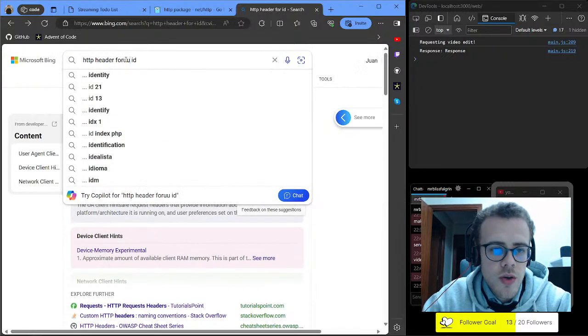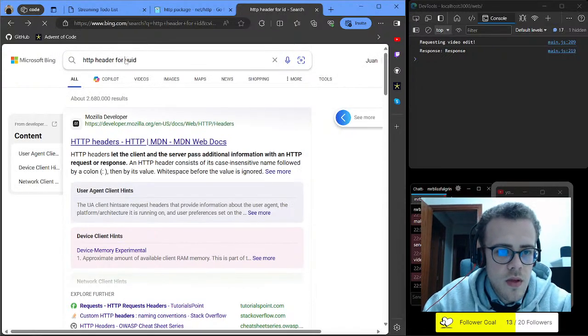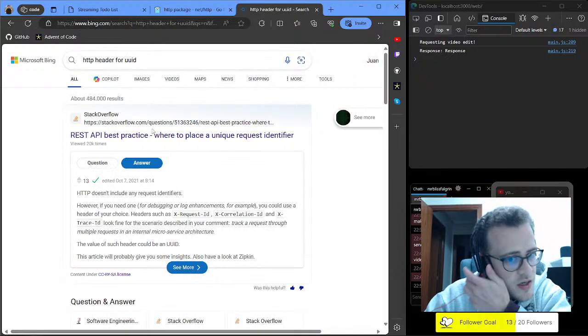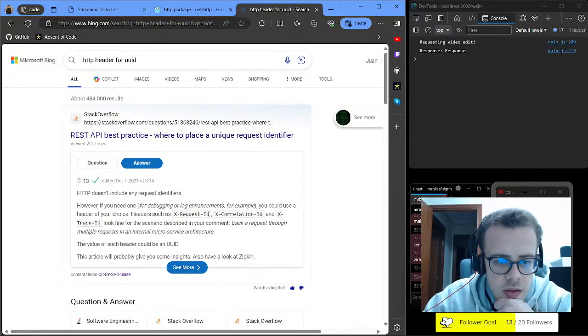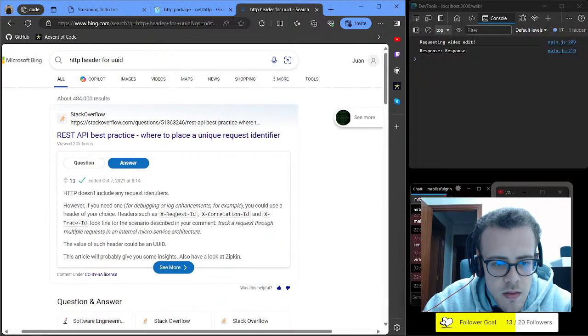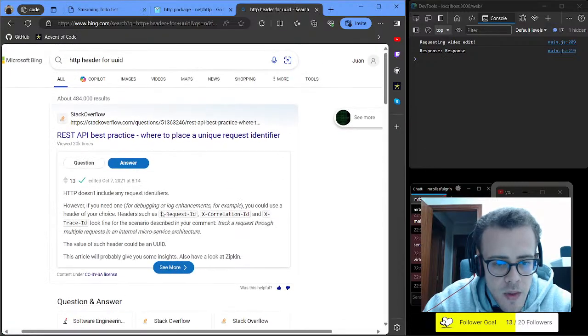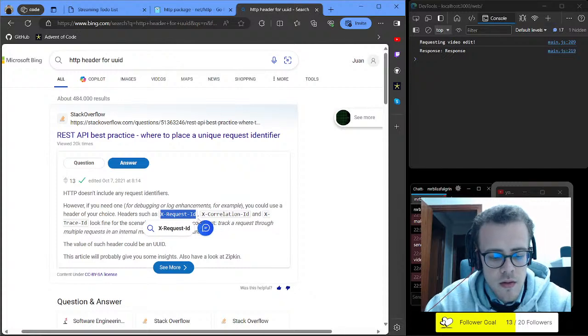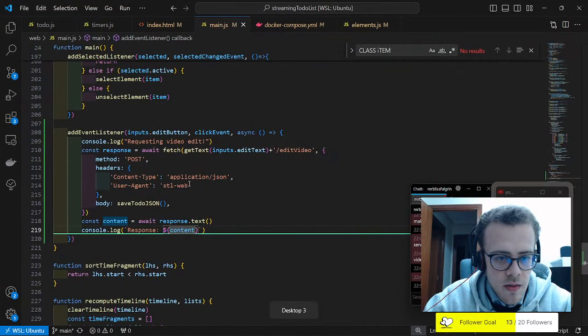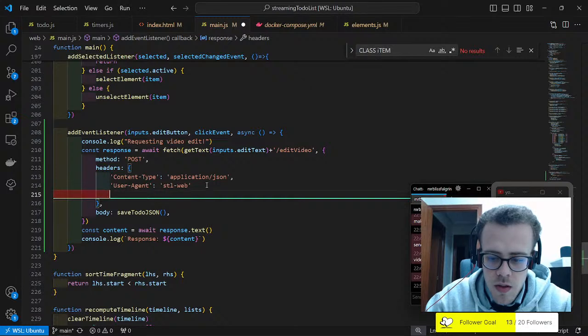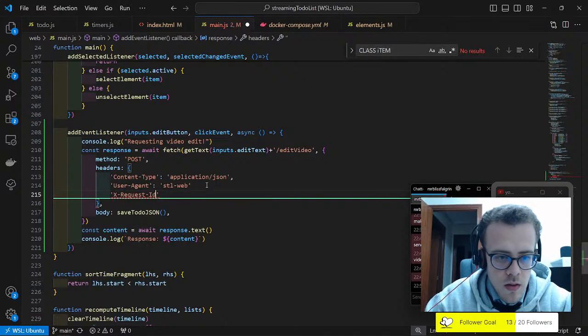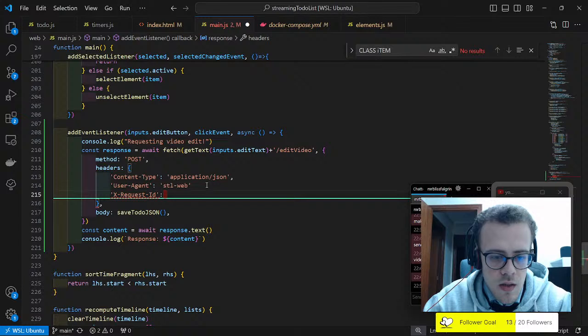For UUID. So I know that there's a header for the, oh, maybe not. X-Request-ID seems to be the one. Okay, so maybe just have this one set over here. X-Request-ID, and this would be a UUID.